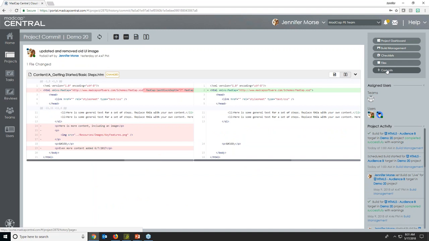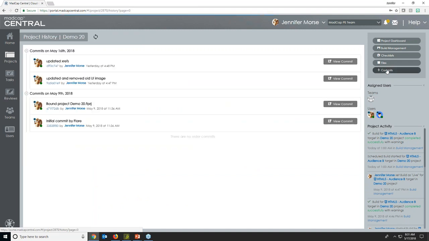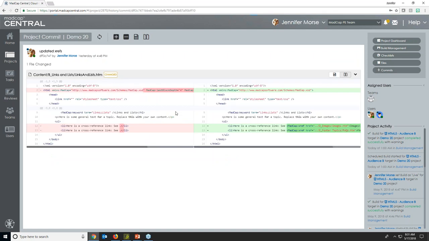We've also got this commits button here. This shows us on a project level the history of the commits. So the other one showed us file by file. This shows us everything that was going on in the project from a commit standpoint. So it groups everything together. And same thing, we can view the commits and see the differences of what's happening at the file and what changed. So two different views to look at, a little bit different than we had before.